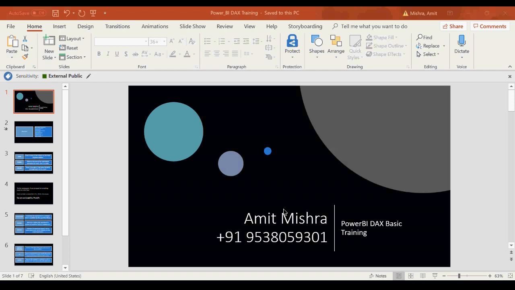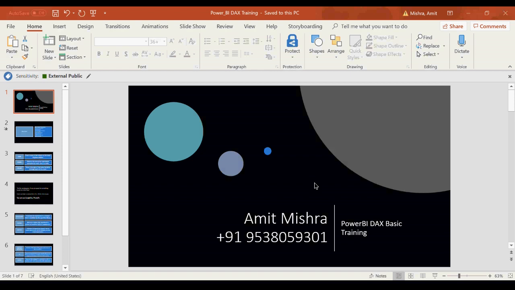DAX is again a formula. DAX is used inside Power BI Desktop, Azure Analysis Services, and SQL Server Analysis Services, and you can extract the data on the basis of some condition that you are writing inside that DAX. So it's a kind of formula that you are trying to specify to the engine, on the basis of which it will fetch you the results.